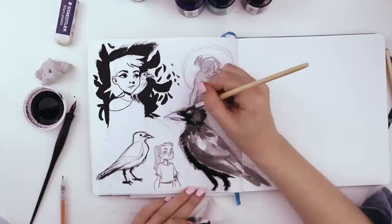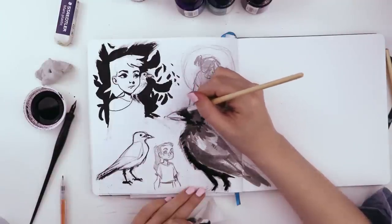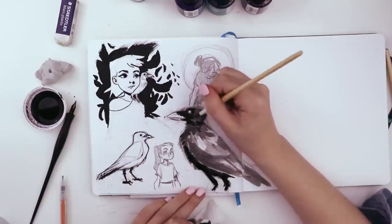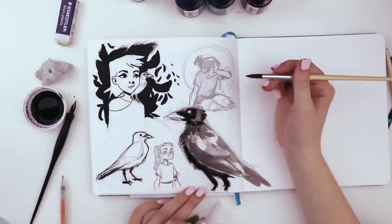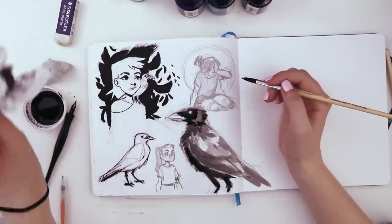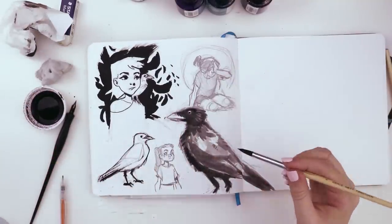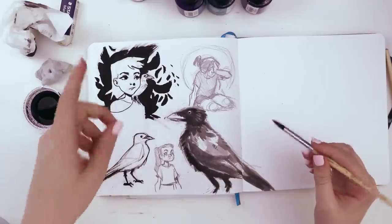How fun is that? And if you're feeling sad, just grab a bunch of black ink and make a nice mess in your sketchbook. It won't solve your problems, but I think it's a step in the right direction. Emotionally. I think I want to let everything dry and then start coloring in some of the things that I added line art to.